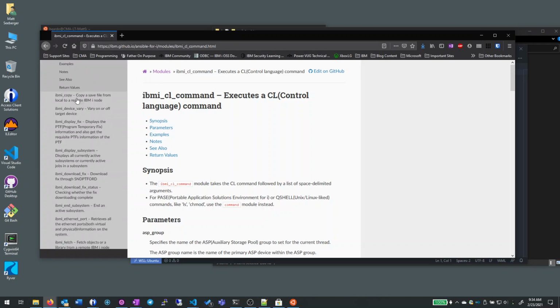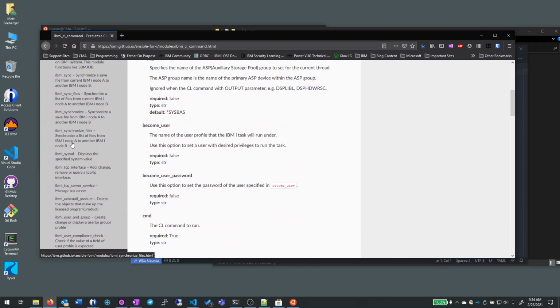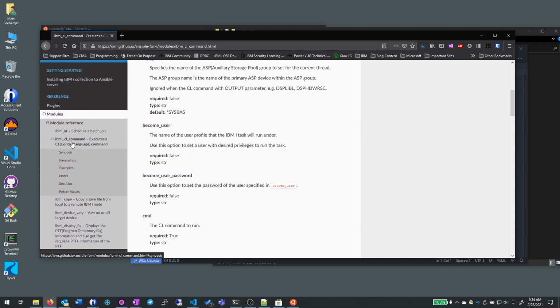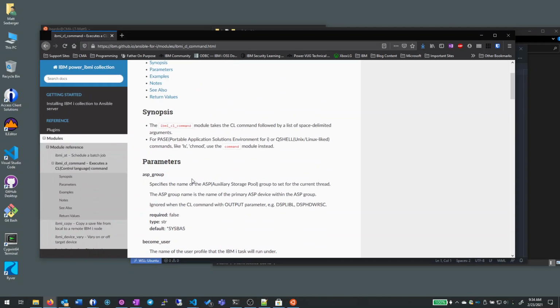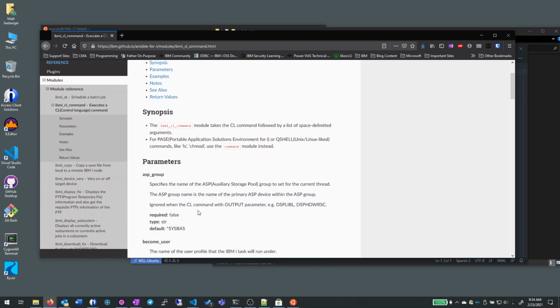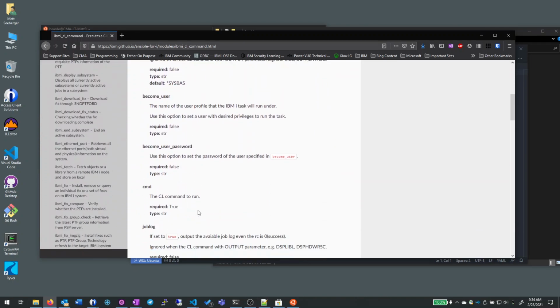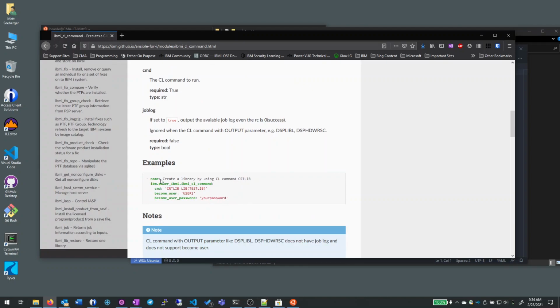You can scroll through all of these and see all the different ones that are available. There are lots of different resources available online, so feel free to Google and search around. Lots of people have written articles on different ways you can manage IBM i with Ansible. Hopefully this will just get you started and show you what is available.